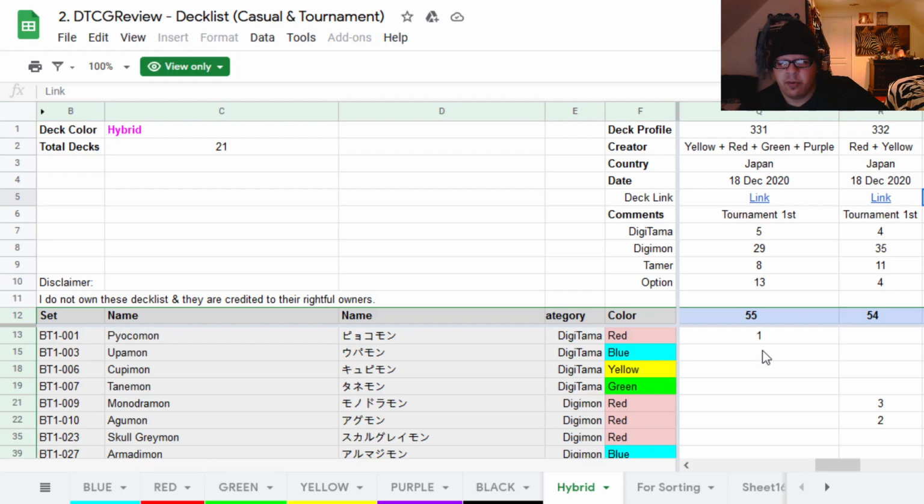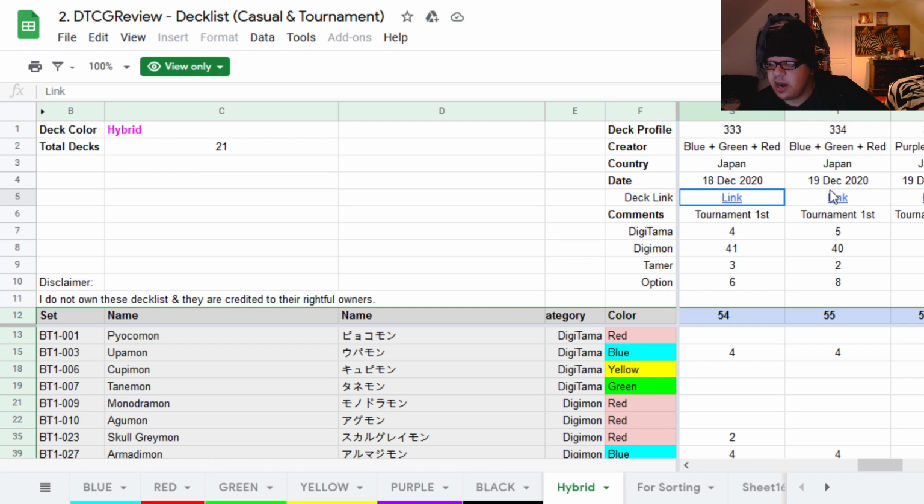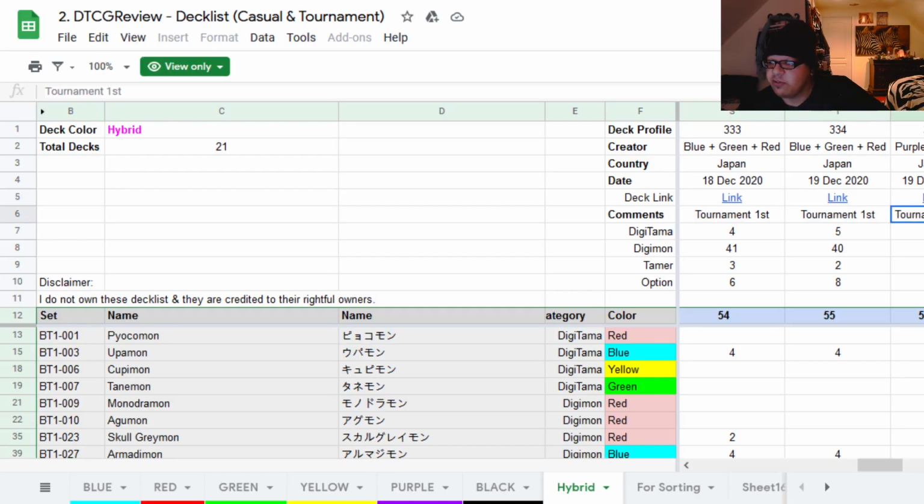And it looks like these hybrids are actually kind of interesting. I have heard of a Red Shine Greymon list, so that might be in the hybrid area. And I'm actually really interested in seeing how Red Shine Greymon works.